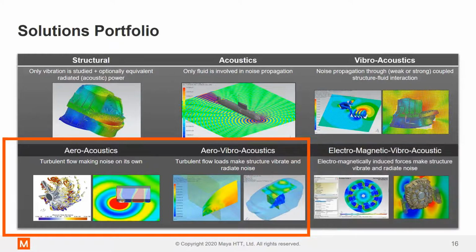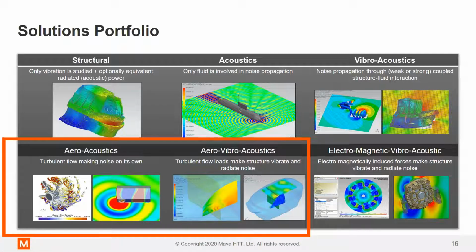And then the last one is noise generated or emitted by electric machines. This is a special case of vibroacoustics. It can be captured using Simcenter 3D Electromagnetics and Simcenter Acoustics. But for today's presentation, we're going to focus on aeroacoustics and aero-vibro acoustics. So this is the orange box that was lying there all the while. We are going to focus this presentation on just purely aeroacoustics and aero-vibro acoustics.